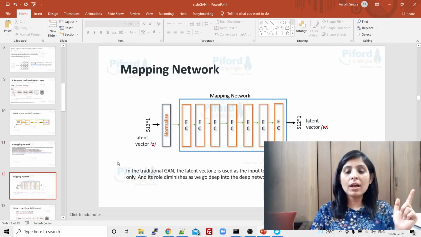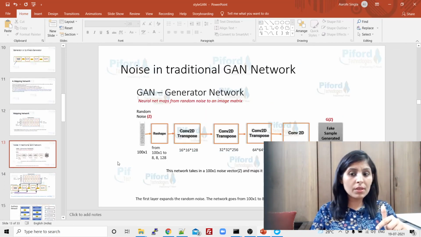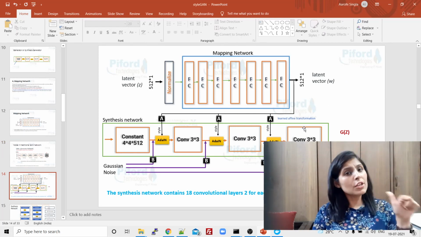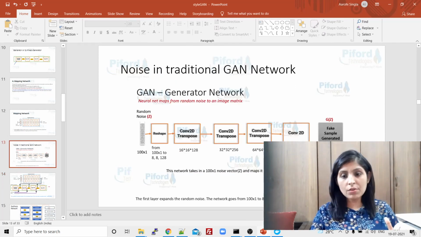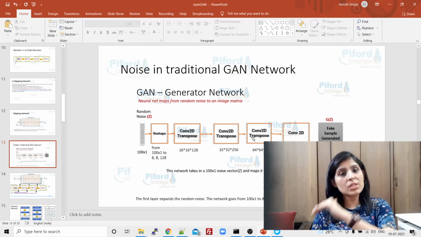And after that, we are using a mapping network. Why are we using a mapping network? Because we want to introduce this random noise to each convolutional layer, right? But in a traditional network, this random noise diminishes as our network goes deeper.